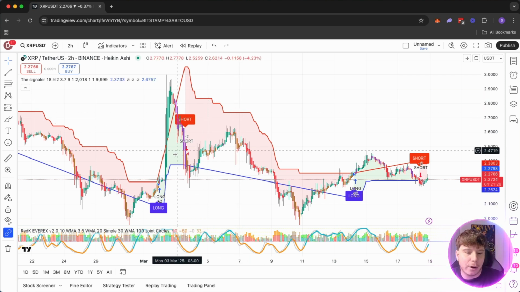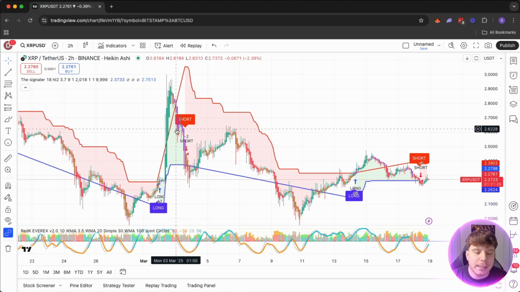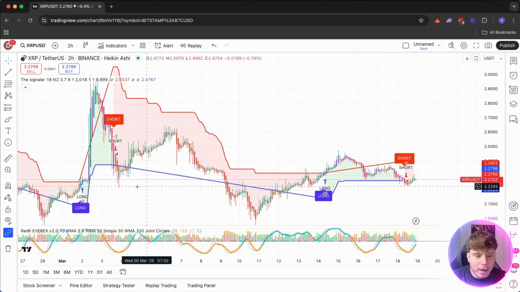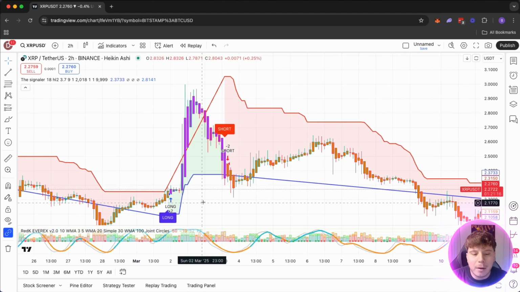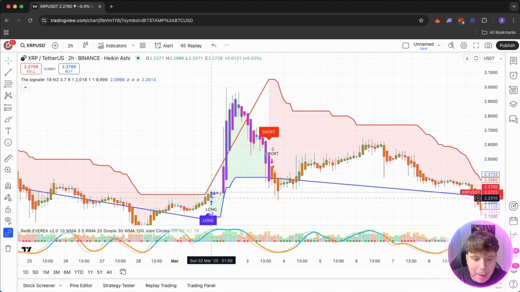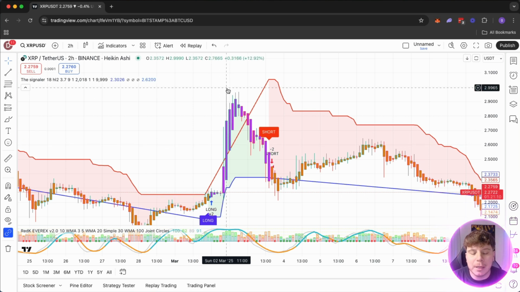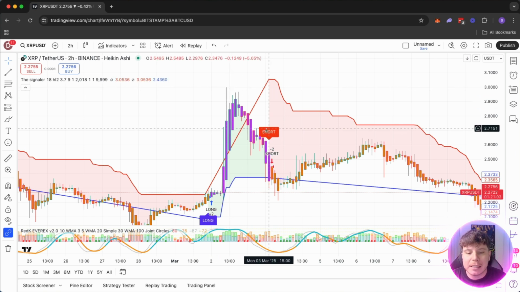So let's go into this. You see here, long and short. This just means buy and sell. Long is buy, short is sell. It is telling us, guys, that when a long signal comes, we want to buy the price. We want to buy here. We are then going to buy and allow it to run up until we decide when to take the trade out. Now, this is where your risk management comes in. If it says short, it's telling you to sell.